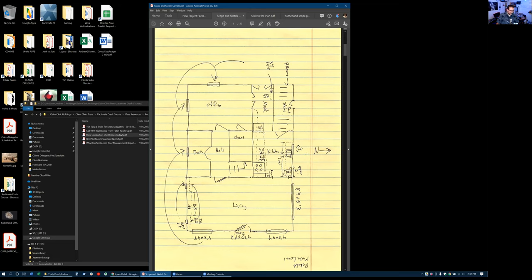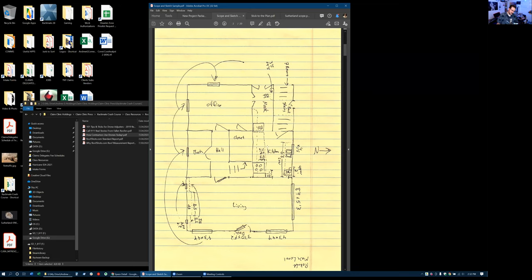Because when I didn't do this, I would start in one corner, make my rooms. And then by the time I got to the other corner of the house, the rooms would be so small because I'm trying to squeeze them onto the paper because my scale is off. So set your total scale right up front. Put your outside corners as your outside barriers and then fill in from there.